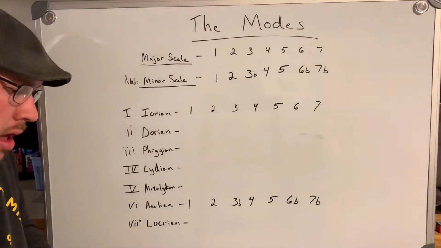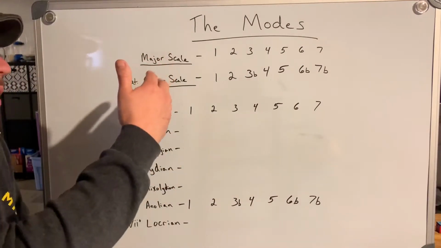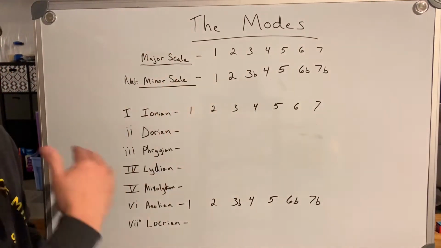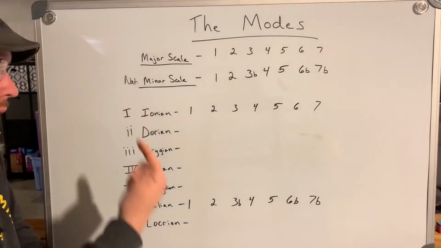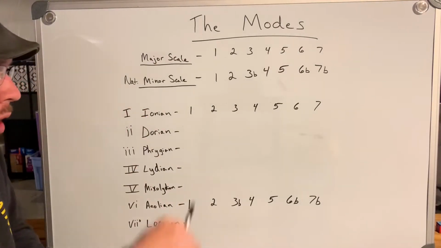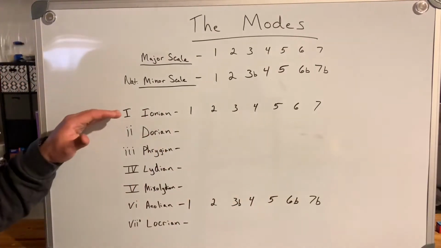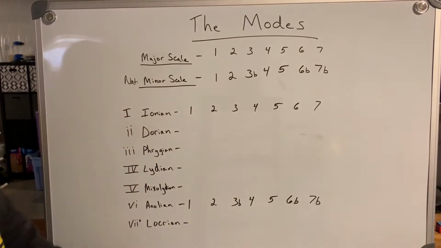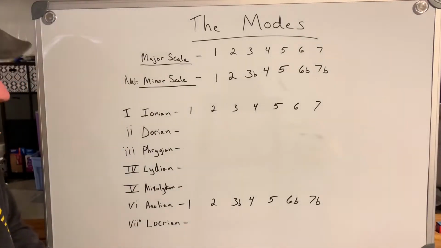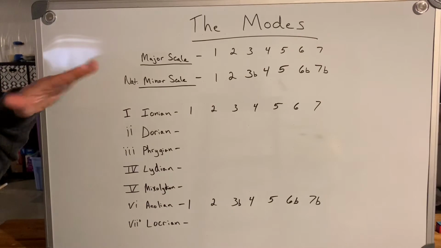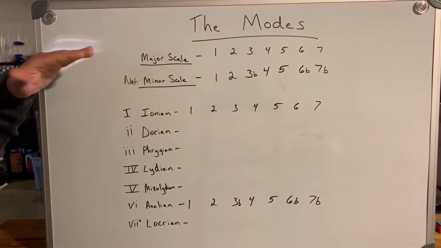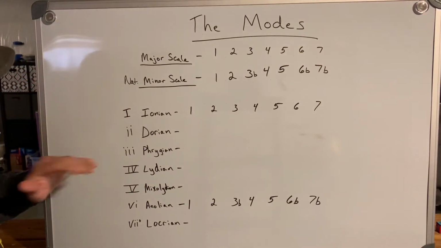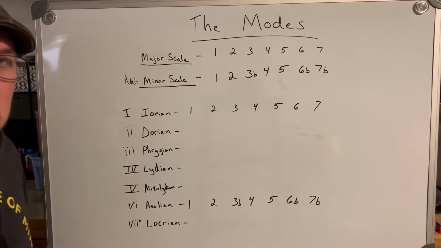Okay? So on guitar, if you know how to play the major scale patterns, you know the minor scale because they're the same patterns, just shifted. You know Ionian, you know Aeolian. You know the rest of these actually because they are just shifted as well. All right, so let me explain here. We're going to start with the major quality modes. Your major scale is the Ionian, and then Lydian and Mixolydian are your other 2 modes that are major qualities.